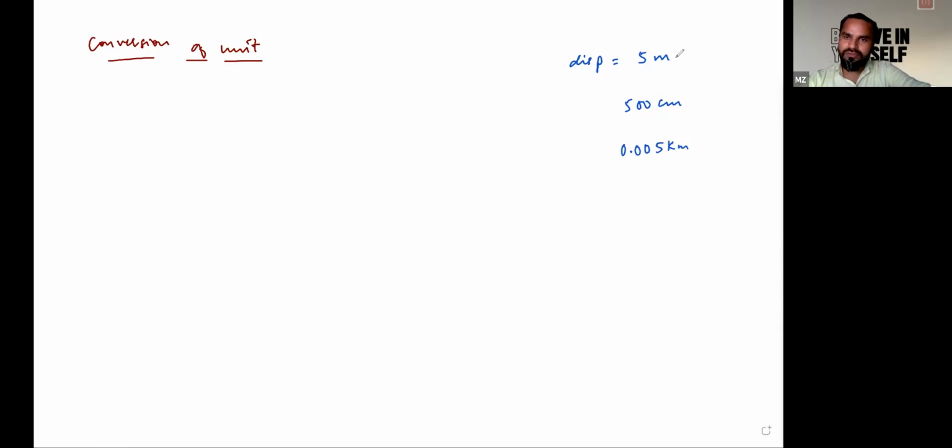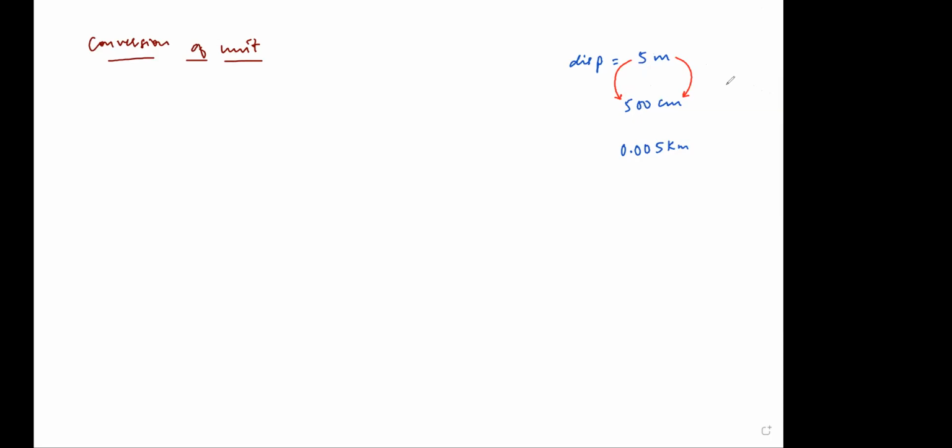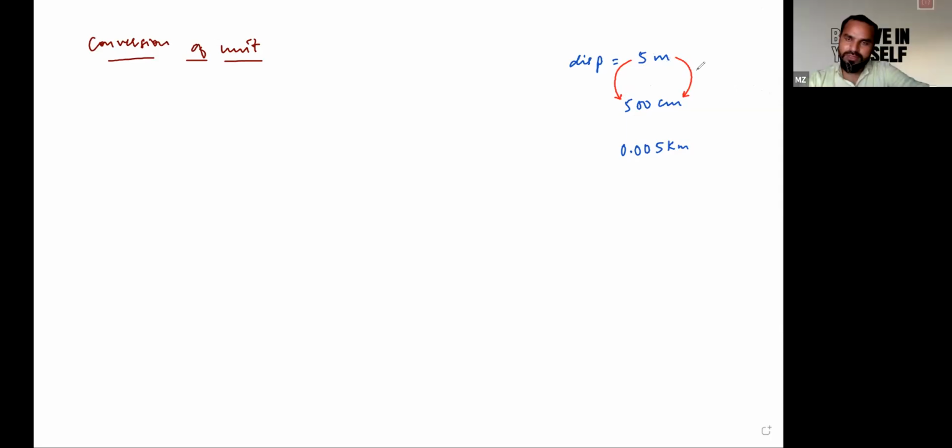Here, on going from meter to centimeter, centimeter is a smaller unit as compared to this particular meter. So on decreasing the unit from higher to lower, check their numerical value. It was initially just 5, now it becomes 500. Whether it has increased or decreased? Increased. So we can say, on moving from higher unit to the lower unit, means I have just decreased the unit, then its numerical value would get increased.